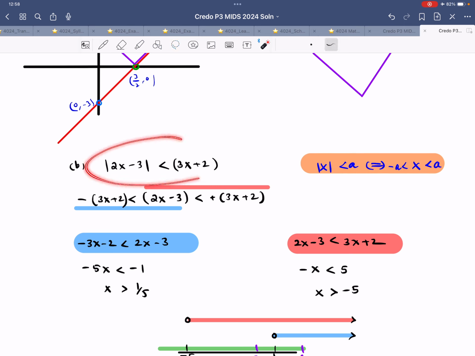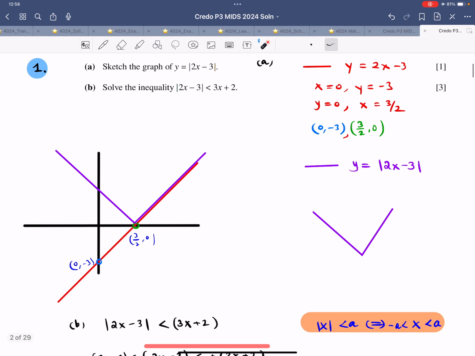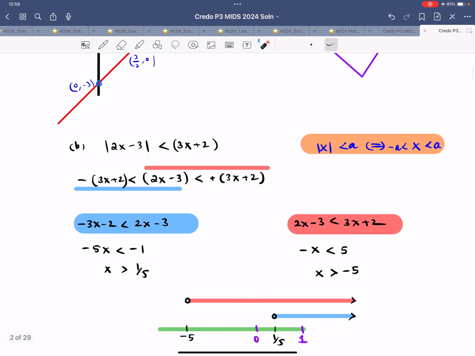So we are supposed to solve this inequality. Now I prefer to use the algebraic method. I'm not very comfortable with the graph approach, the reason being you have to find the point of intersection and do things like that. So it's much better, much easier from the perspective of the student to apply this particular method.